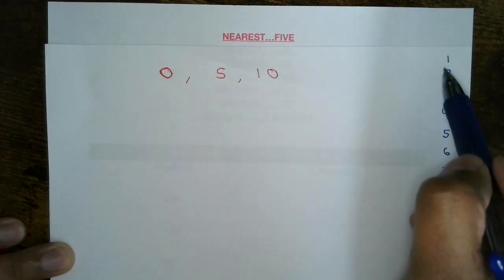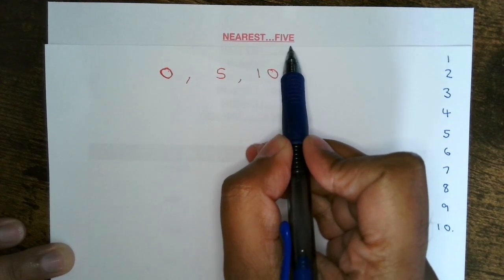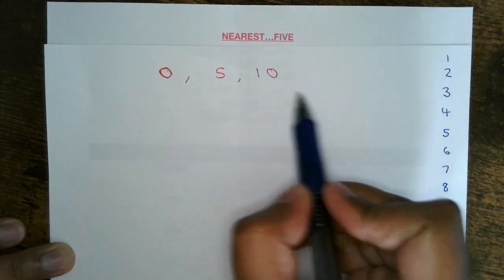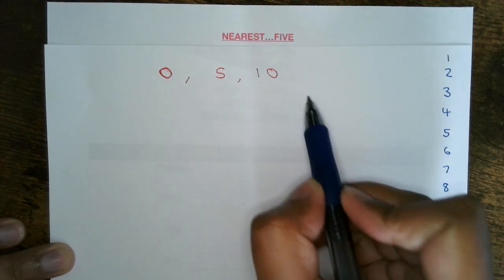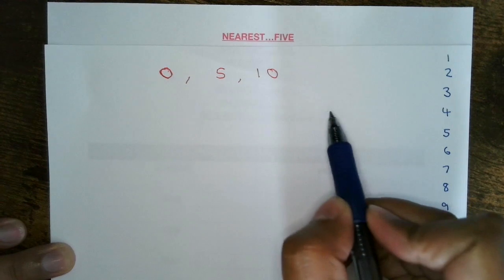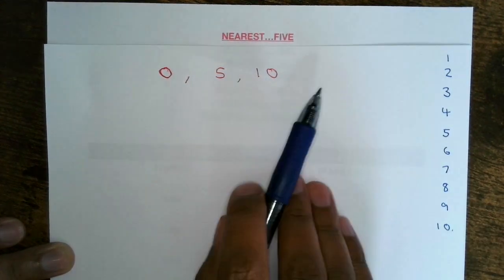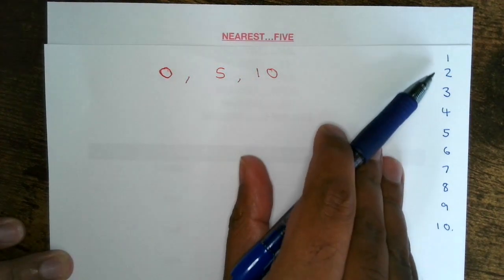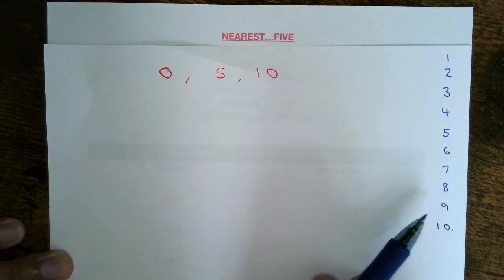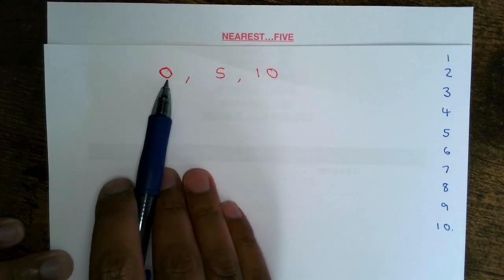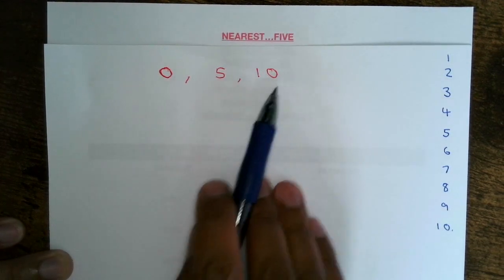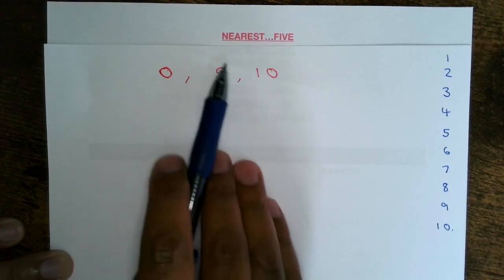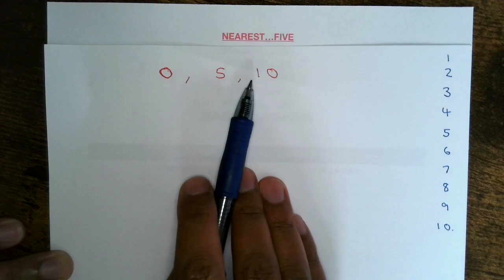When you have to round to the nearest 5, what you're really doing is looking at the number in the whole number position, which is the number before the decimal dot. But for the time being, let's just look at these numbers. When you round any of these whole numbers to the nearest 5, it's going to fall into one of these boxes over here. We're either going to round it down to 0, leave it at 5, or round it up to 10.